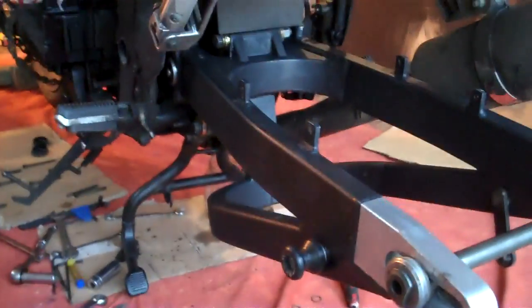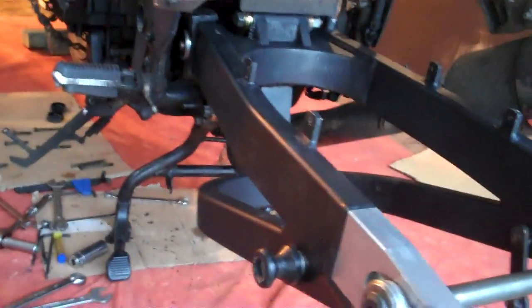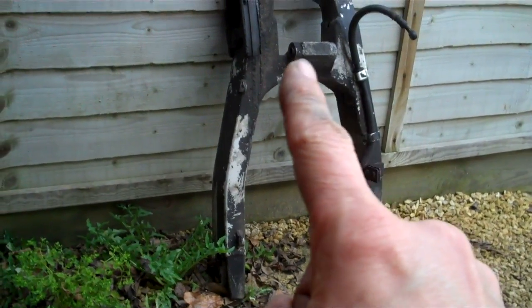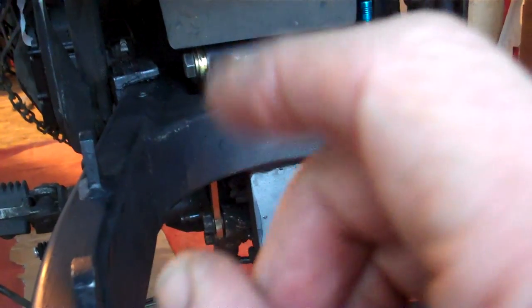Fitting stuff like this that's not meant to go in your bike is always about fabricating. It's always about getting over problems. Like, for instance, this section here is wider by 10mm than that section there on the old swing arm, so it meant a longer bolt, and it was fatter. It was 13mm instead of 10mm, so as you can see I've had to put a big fat bolt of doom in there. That ain't going anywhere. Just a big nylock nut.